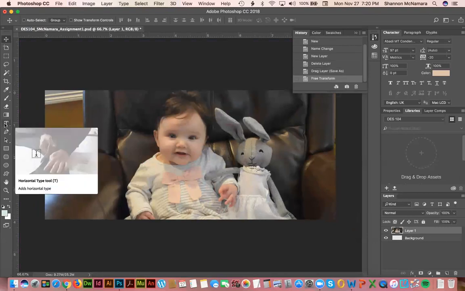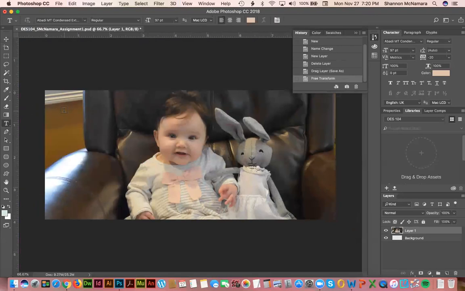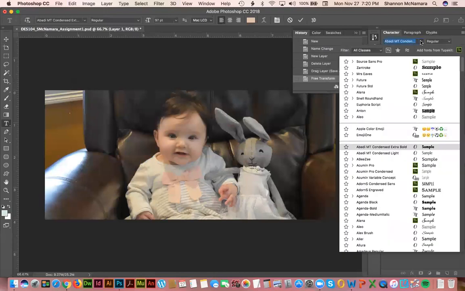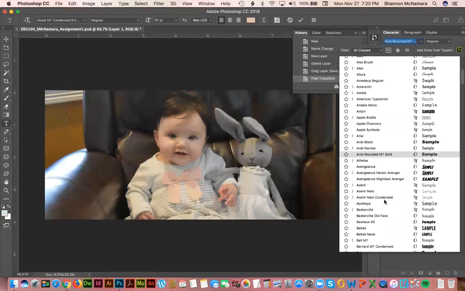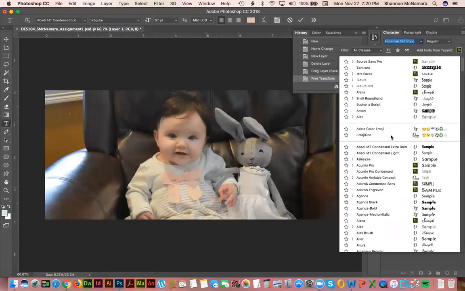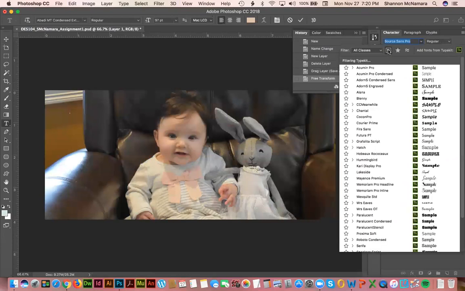So I'm going to go to the text tool, which is the big letter T, and I'm just going to click, and it's going to default to some really weird font, I'm sure. But let's say that I don't like the fonts that came with my machine. Adobe has this program called Typekit, so you can click on the TK to show what fonts from Typekit you might have there if you've already downloaded some.